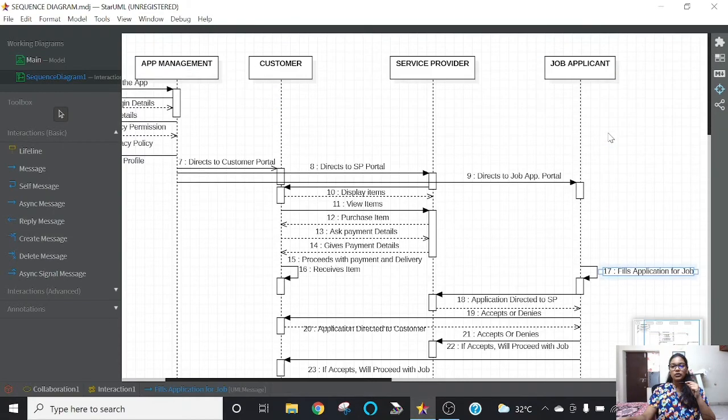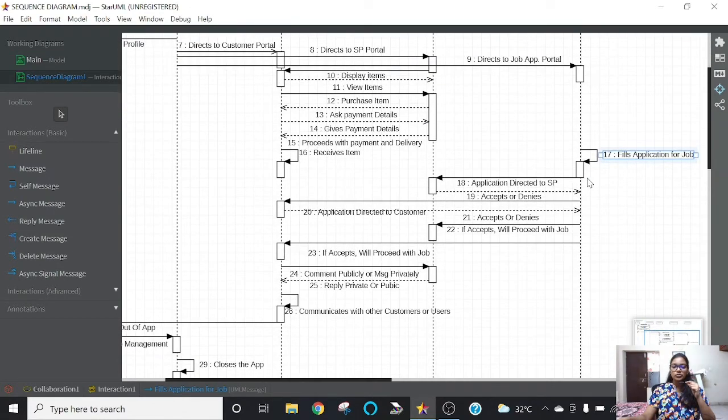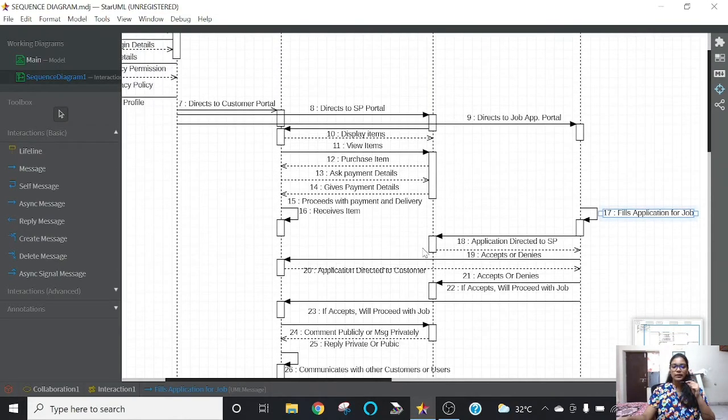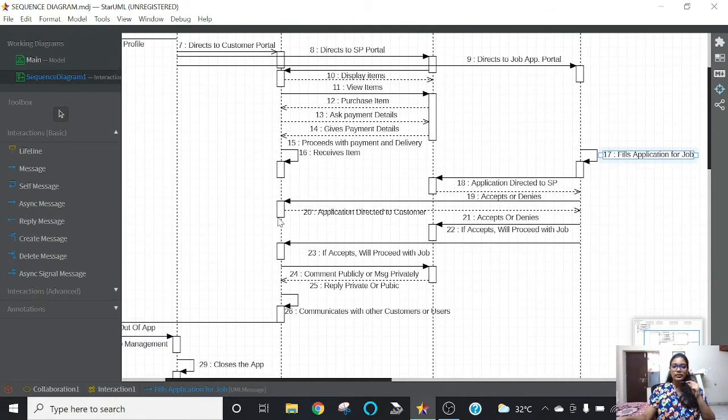If the job applicant mentioned that he wants to work for a service provider, the application will be directed to the service provider. Or if he wants to serve any customer, like any user, as a pet helper, then he can directly visit the customer itself. So the application will be directed to the customer.